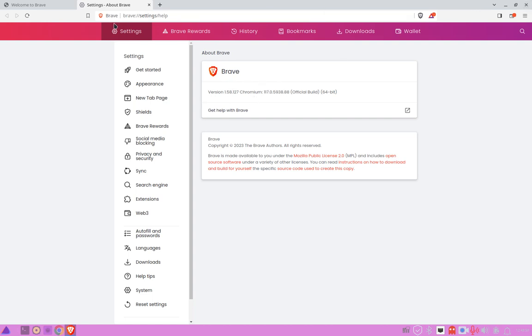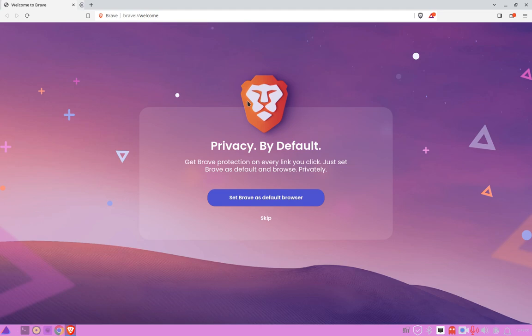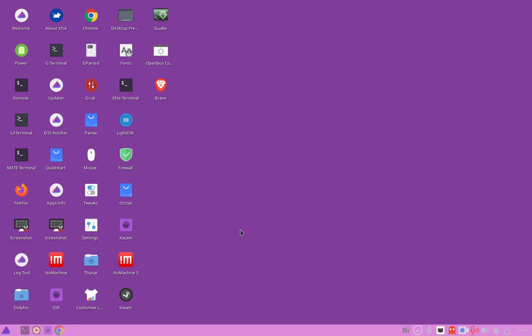Okay, so yeah, I would suggest getting used to all their settings here, and then go ahead and poke around all the controls and everything. But you can see Brave has been installed, and we launched it via the GUI method.